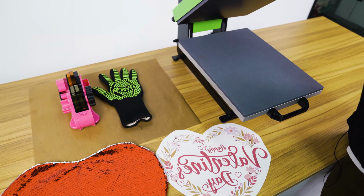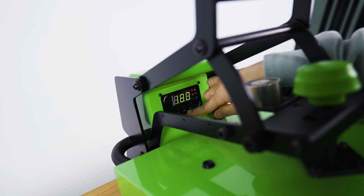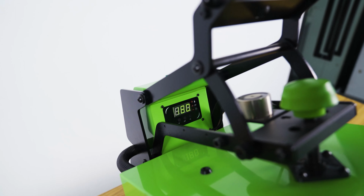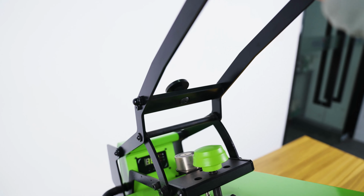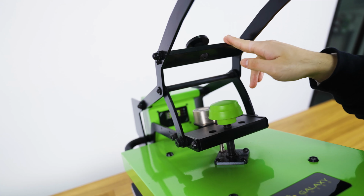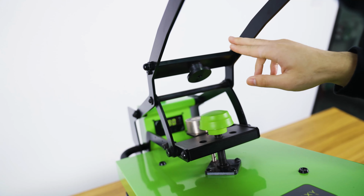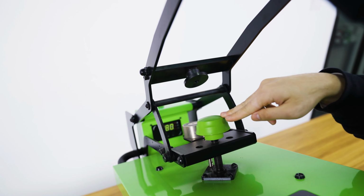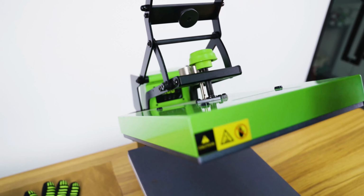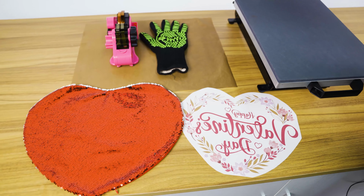So the first one is I'm gonna set the temperature to 180 Celsius degrees. Then time is 60 seconds. And here the handle is where we change the mode. Right now it means manual mode, but normally we use automatic mode to print product. Okay, and can you guys see this screw is where we change the pressure. For the pressure of printing a sequin pillowcase, we recommend medium.